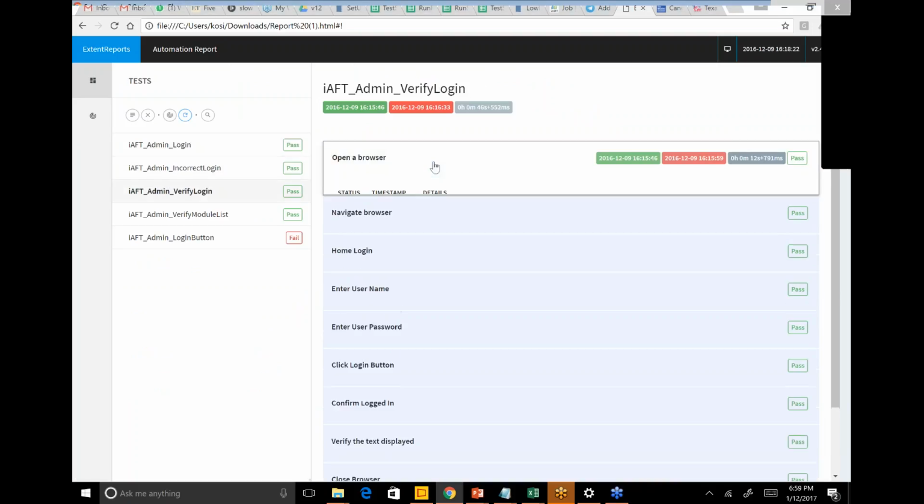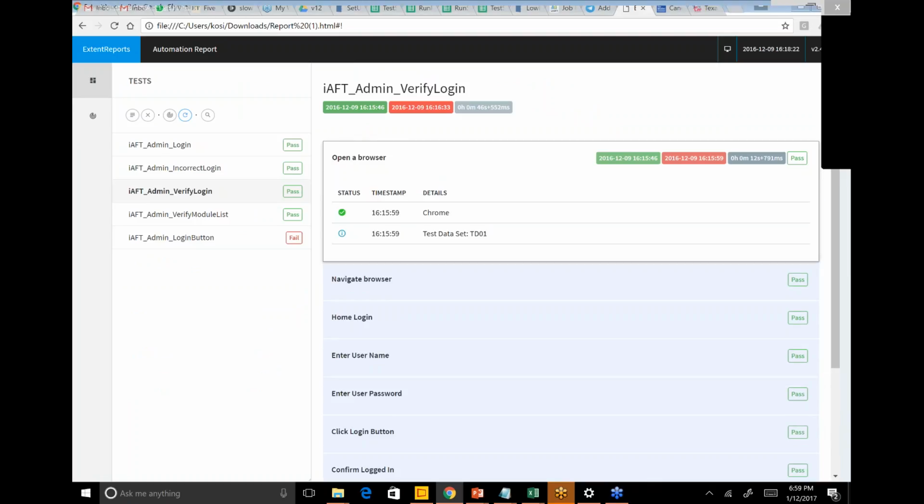So each test case, for example, open browser, this is the command, it took so and so time and all that. And so this is in seconds. If you look at this, 12 seconds. So login was, I think, 14 or something, 20 seconds initially. It took too long to open the browser, to launch the browser, but that's something to do more with the local system and the network connectivity there.